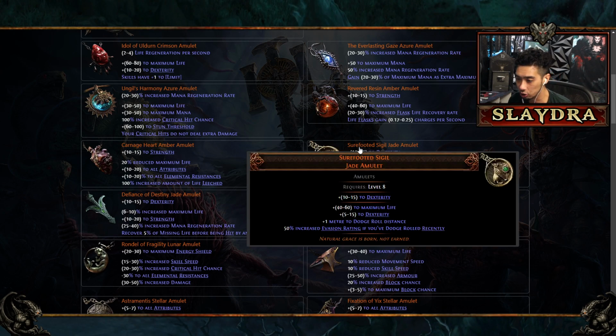Anyways, we have a Surefoot Sigil. So we get some life, some dex, plus 1 meter to dodge roll distance. That's kind of cool. Increased evasion rating if you've dodge rolled recently.